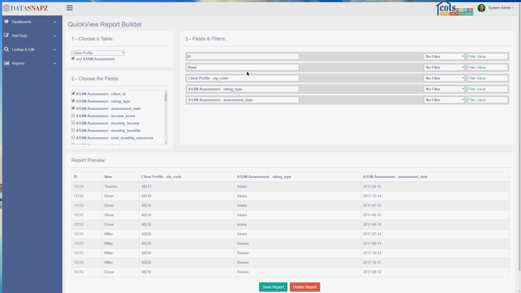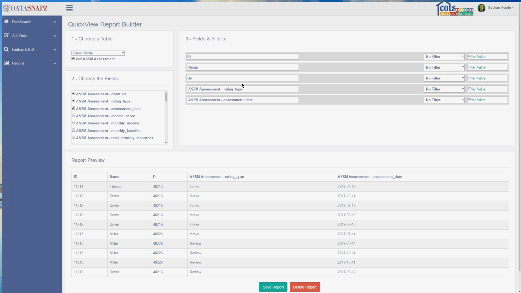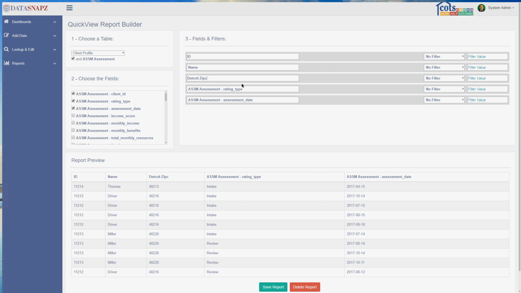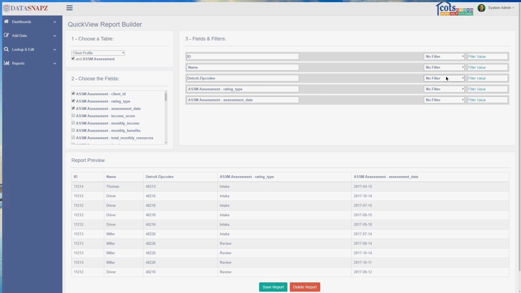So you can come in here and change it to whatever you want. This is especially important if you add filters and you want to explain what that filter is. You can do that by renaming it in a correct way. For instance, if we're here in Michigan, a big city near us is Detroit. If I wanted to run a report that's only Detroit zip codes, I could make that very obvious and say Detroit zip codes, and then I can add a filter here, and pick a range of zip codes and pick all those particular zip codes.